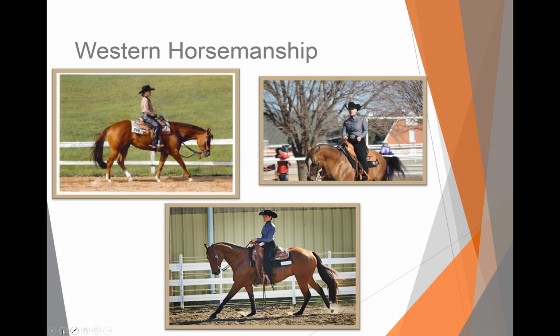Here are some still pictures of some different things, and I'll talk a little bit about rider position. This is a rider who, I'll be honest, is most likely in a pleasure class, but just to pick on their horsemanship a little bit, we don't have a really good line up here through their shoulder and their hip. You can see their leg is shoved out quite a bit ahead of them, so that would not be a very good quality or degree of difficulty for this person in the horsemanship class.